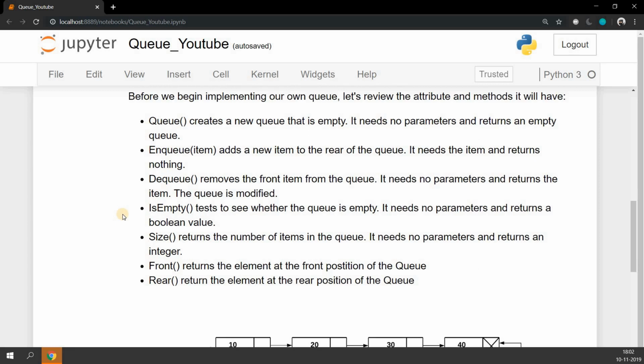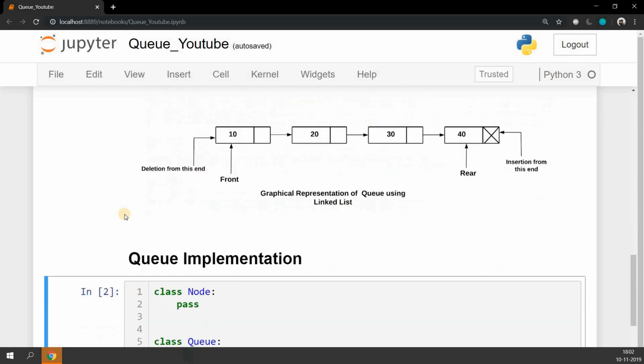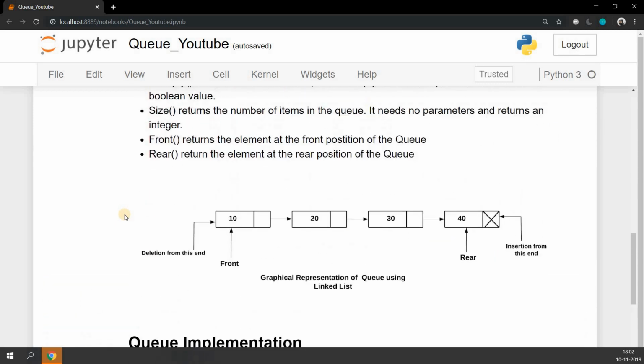Next one is the empty. It checks whether the queue is empty or not. Similarly, the size. It will tell the size of the queue, or the number of nodes inside. Another one is the front. It returns the data of the front node, and the rear, similarly, tells the data of the last node. This is the graphical representation of the queue.